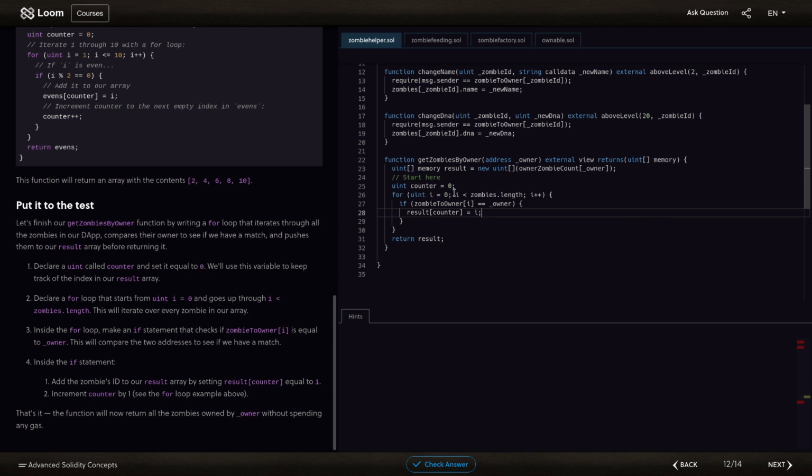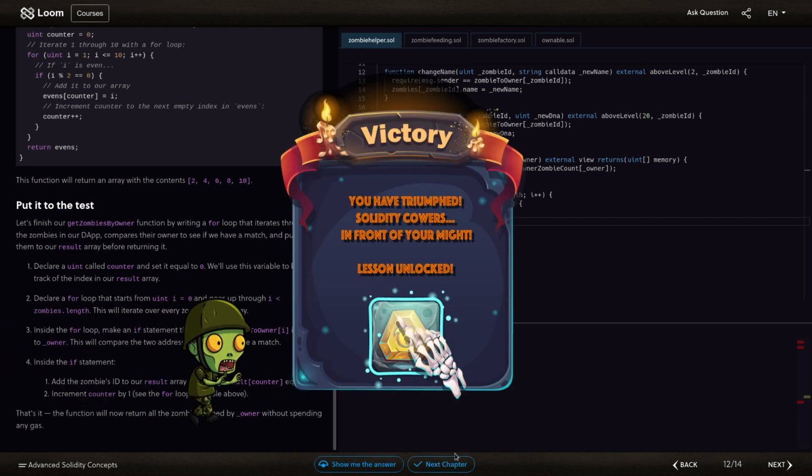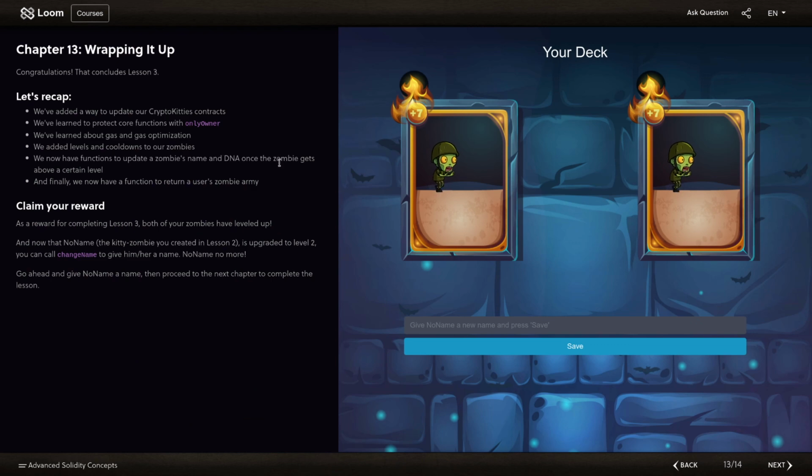Because remember, we're going to be going through 0, 1, 2, 3, 4, 5, 6, 7, 8, all the way up to 30, and if there's 30, you would just get all the ones you own between 0 and 30. Or if there's 100, all of the ones you own between 0 and 100, right? So you're going to skip the ones that you actually don't own. All right, and then inside here, only when this happens are we going to implement the counter. Okay. All right, so this is basically how we can return all of the zombies for a particular owner without spending any gas. All right, and I'm glad that one worked on the first try.